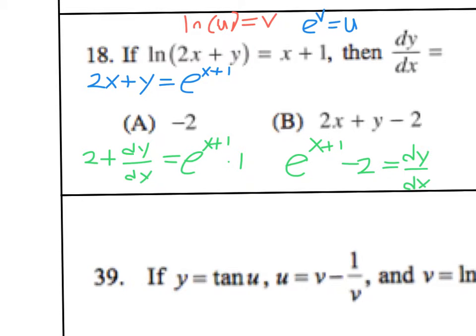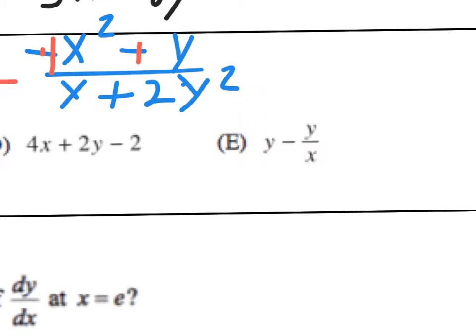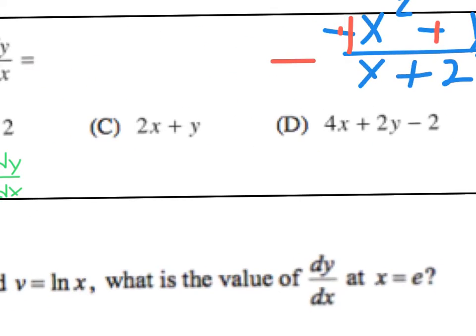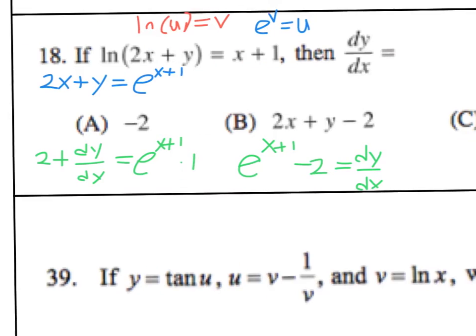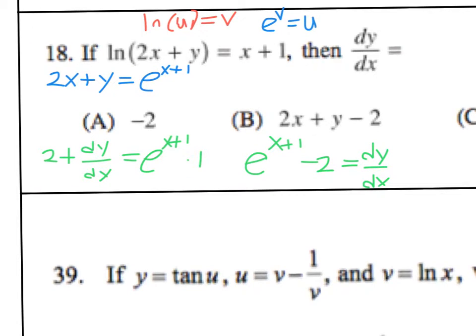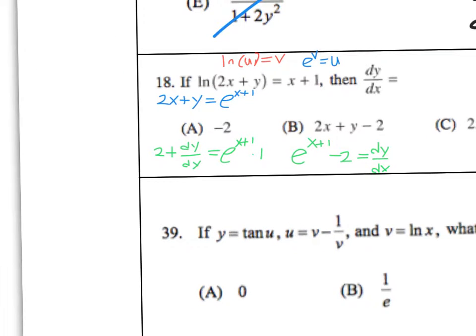And just to take a look, let's see if we have that as an answer. Ooh, we don't. They totally wanted us to do this implicitly, but I think that's a much more elegant answer. Okay, well, I guess I'm going to leave that. Normally I might go back and erase that if I got to an answer that was nothing to do with the problem. But I think that's a much better way to do this.